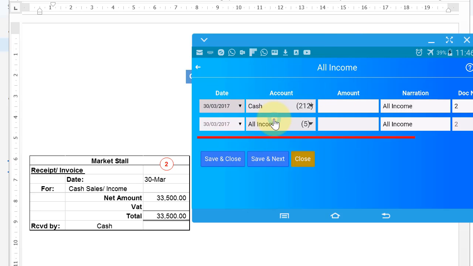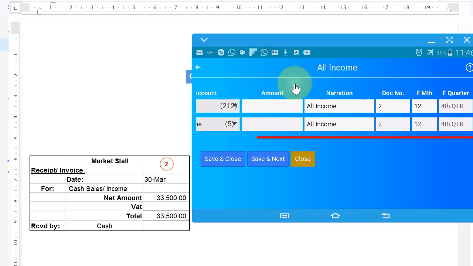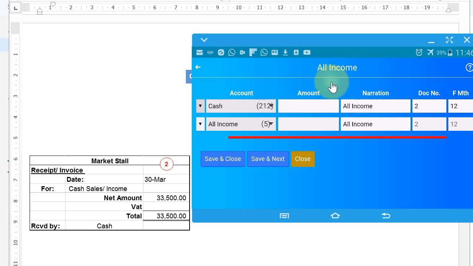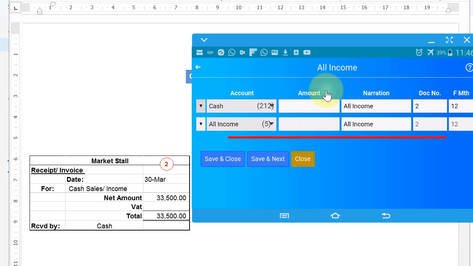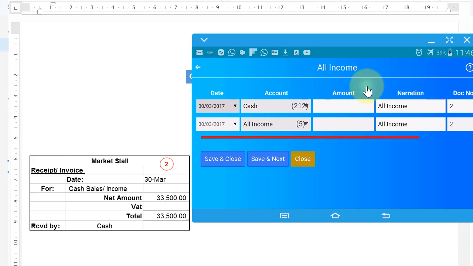Okay, now the date is preset as was explained earlier on. Let's scroll to the right. We ignore the financial month and the financial quarter. Of course, our financial year is April 16 to March 17, which means that the month of March is month 12. Let's ignore that. Now that document number is number 2.